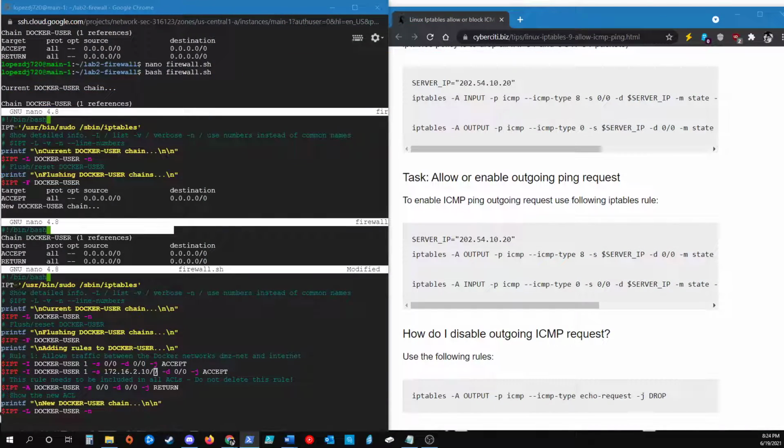No, I'm just using another SSH terminal, so I'm not having to get in and out of the 172.16.2.10, right? Yeah, because I want to see what it's going to do first. That way, once I put the rule in, I can see if it's actually dropping it or not.